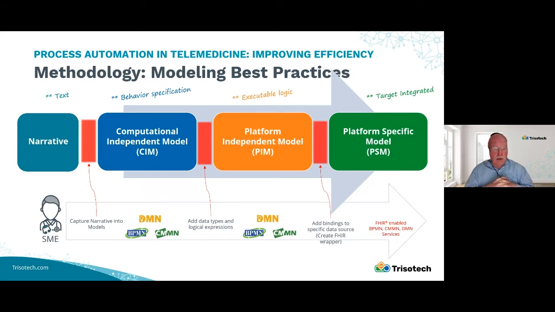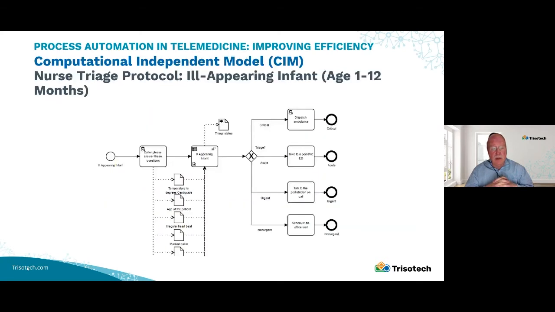And each of these steps has connectors indicated in red, which basically glue the two together. And so between the narrative and the computational model, there needs to be a connector, then the various technologies are there to help enable it. And at the end, FHIR is available to make the data interoperable. Next slide, please.